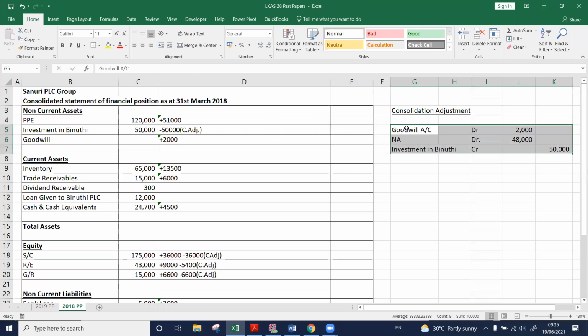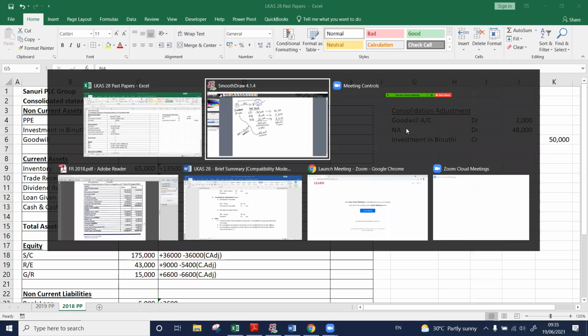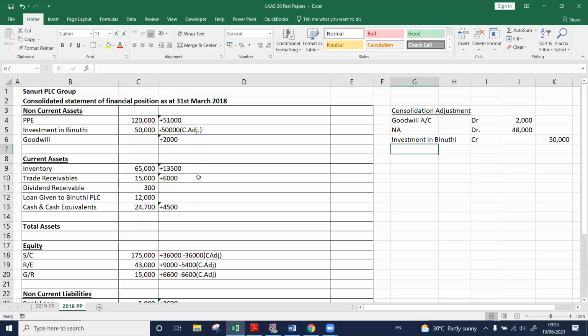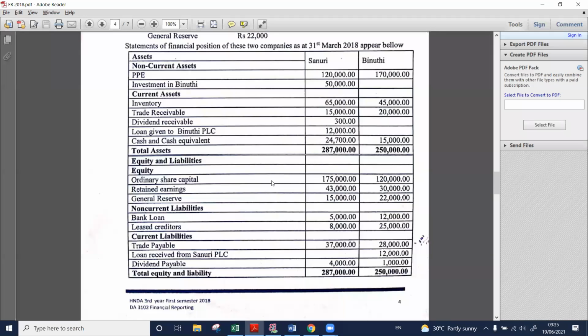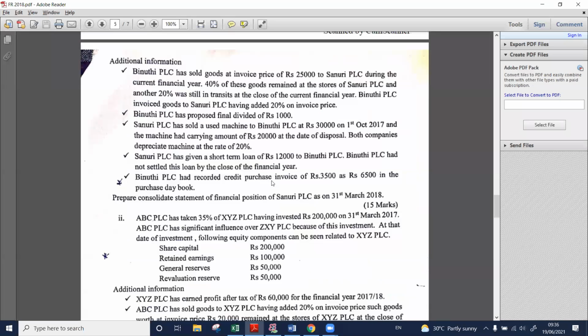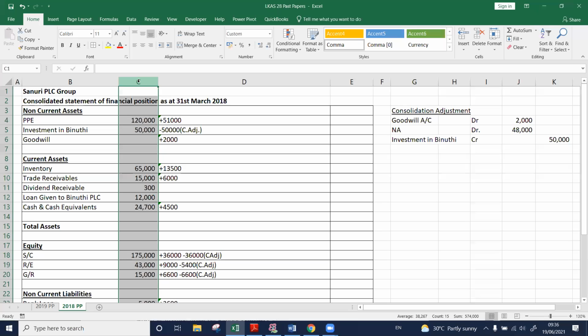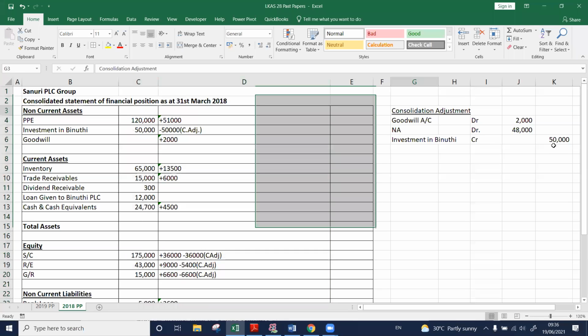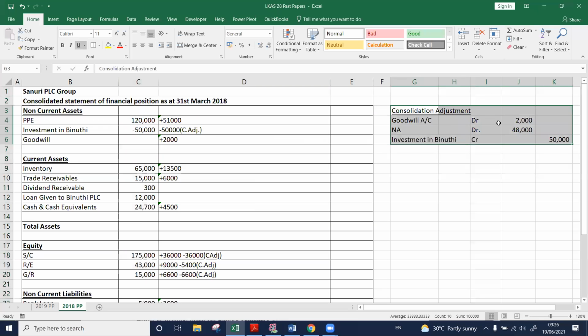That is how the goodwill is generated. For calculation purposes, placing it this way, we can find out how much the goodwill is. Right. So that is done. Now we can move to the additional information. So far what we have done, we have considered the parent company figures here, then done the line by line addition based on the acquisition percentage. And the third thing we have done is the consolidation adjustment.